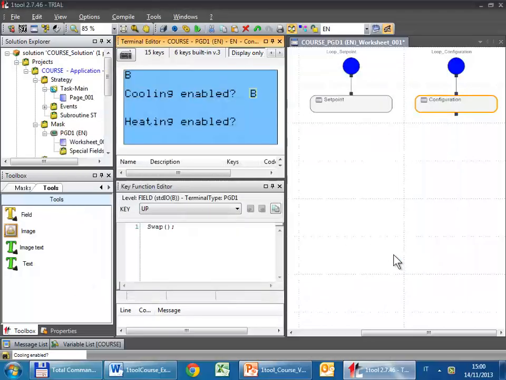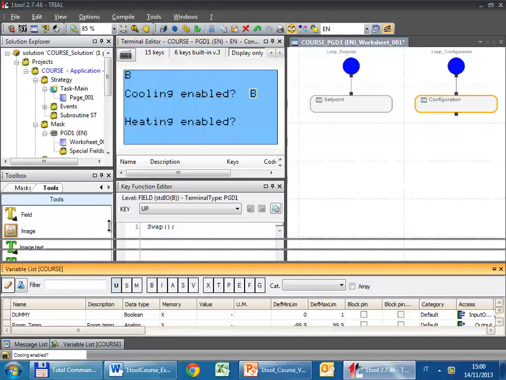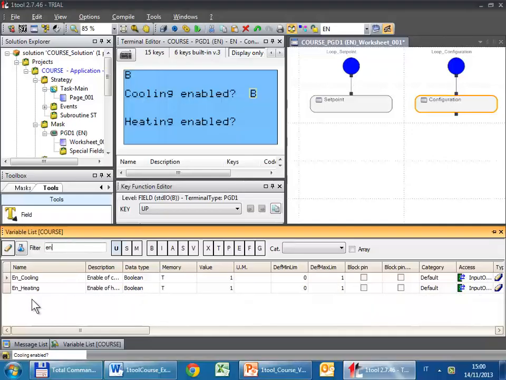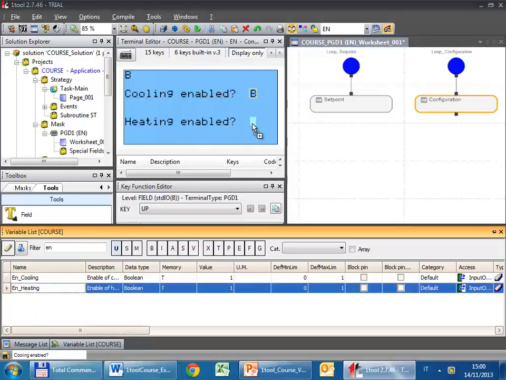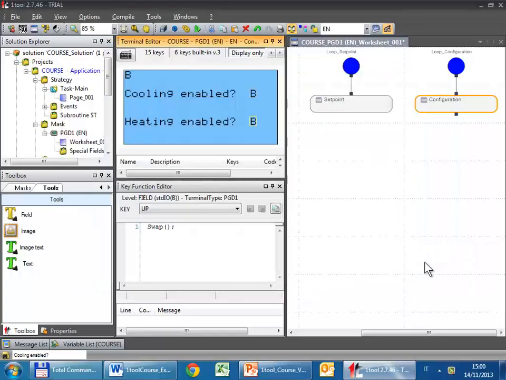The other way is to drag and drop the variable from the variable list to the mask. So I will filter by enable, drag and drop. If you remember, the advantage is that the name is already defined, the format, like before, is already defined, so you just have to press OK.